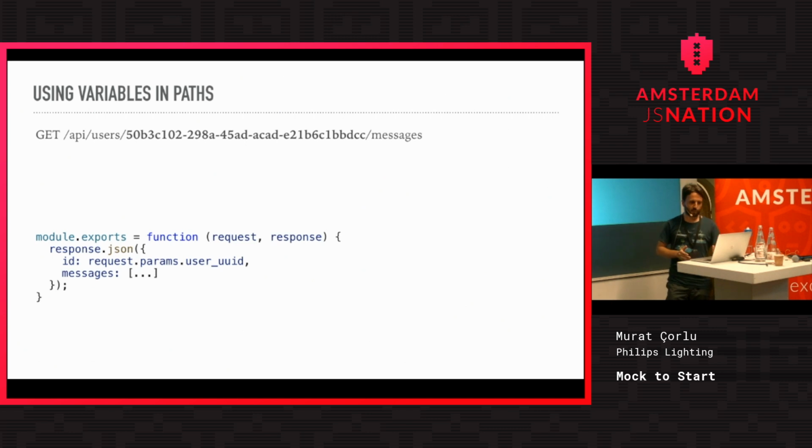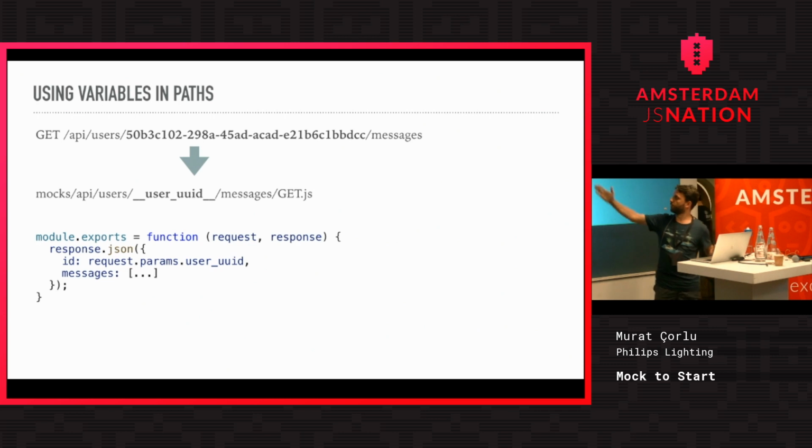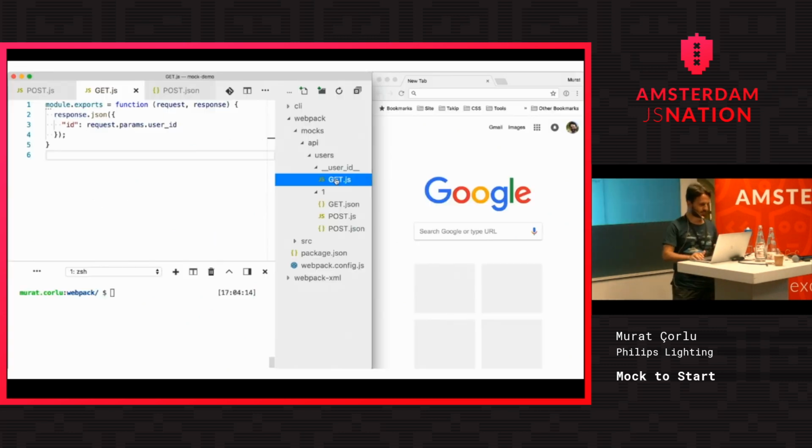This is very powerful for custom responses, because Connect API Mocker passes that variable as a request parameter to that middleware. So with that kind of Connect middleware custom response, you can create nearly dynamic responses for your mocks with the help of the variable. This is how it works.